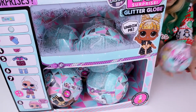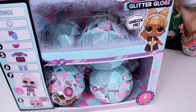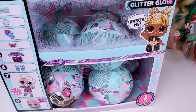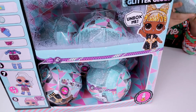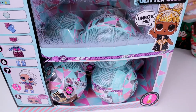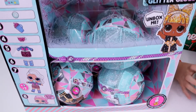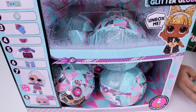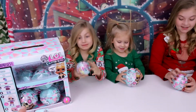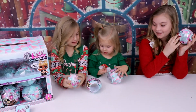I can tell you that we did not have to open up any of these from the box because we did the weight hacks. The weights weren't matching up with other people's weights. However, we weighed them and picked the least weight there was in this box - I think Tinsel weighs the least. We were able to get Tinsel without having to open up the whole entire other box. So there is something to it. If you're willing to put in the effort and learn what to do, we don't have to open up any duplicates, which is really exciting.